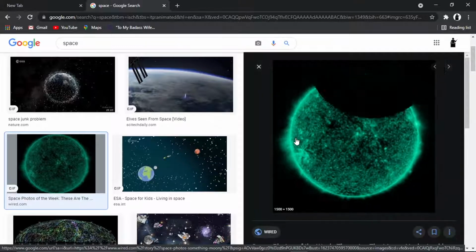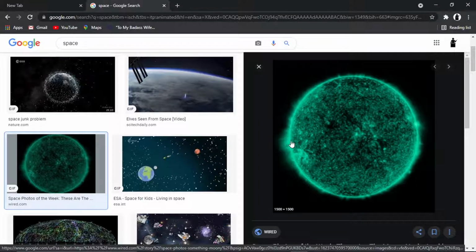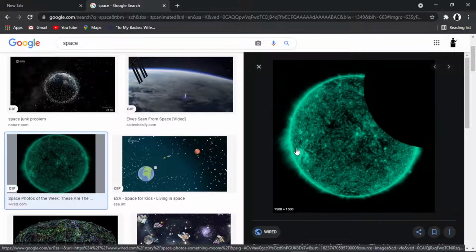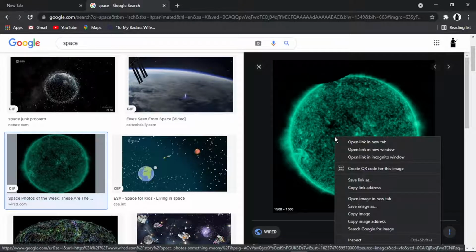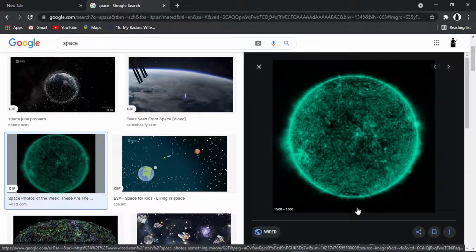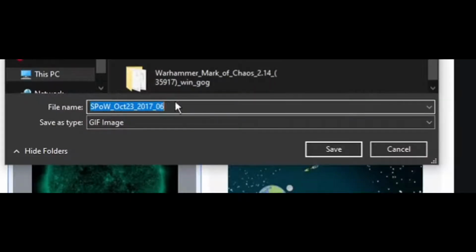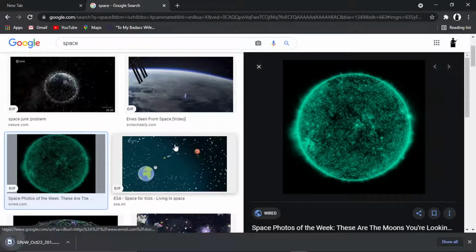Once you've clicked onto it, you're going to get a preview of what that looks like. And if you're happy with that, all you need to do is right click and then go down and click onto Save Image As. And what we're going to do is basically after the file name to save it, we're going to put .png. Then we're going to hit the Save button. And that's going to download that ready to use.